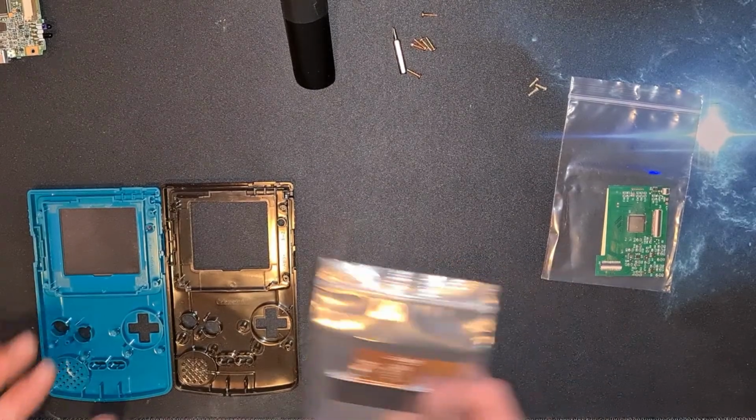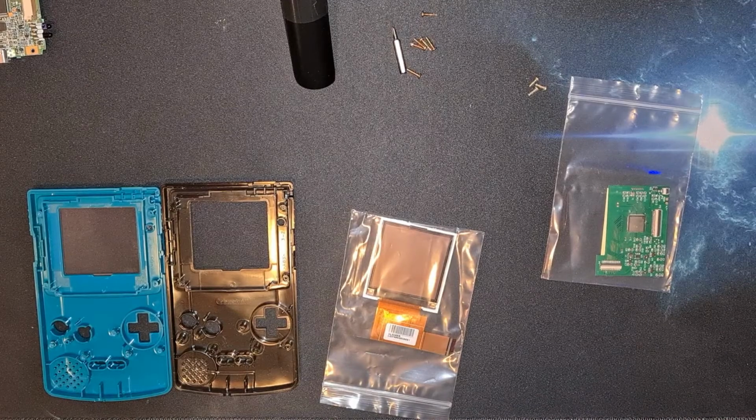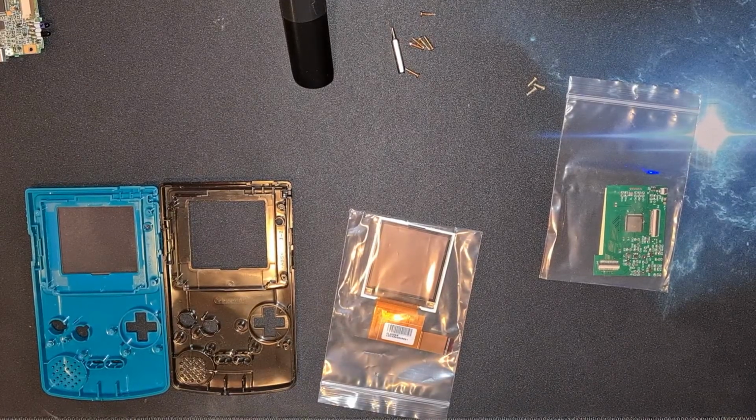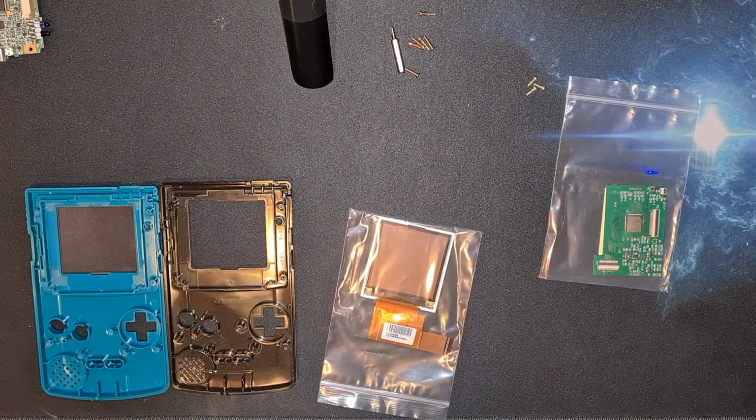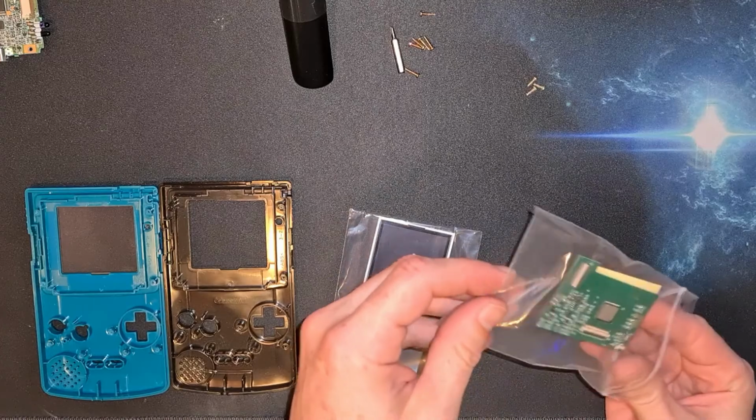I would like to think that the ribbon cable is one way up or the other. I can't remember, so I might just plug all this in, drop some batteries in quick, work out what the orientation of the screen is, because if I put it in upside down, it's not going to be good, is it? It's not going to be good.